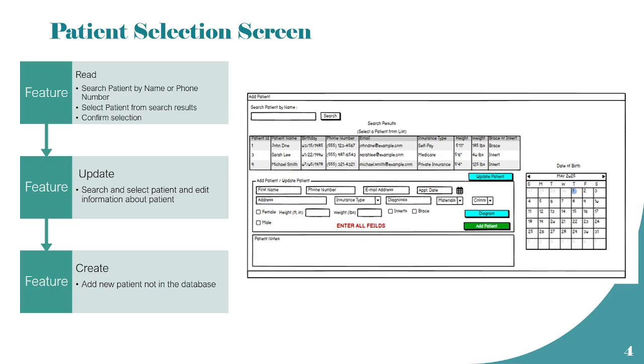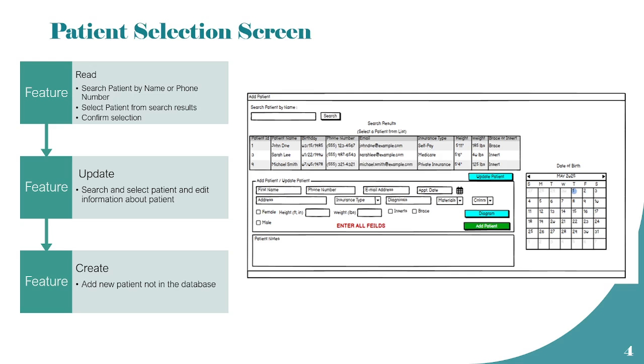This is my patient update and add window. You can search a patient by their name, and when you do that, it populates the data grid, and it also populates the group box below with all their information. When it does that, you can change their insurance.